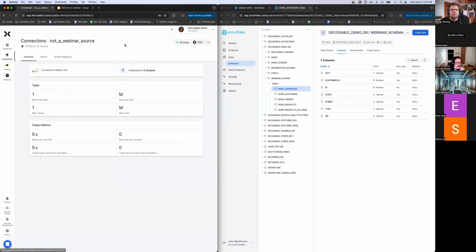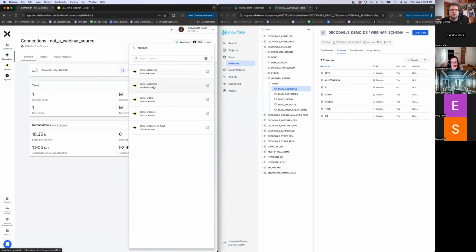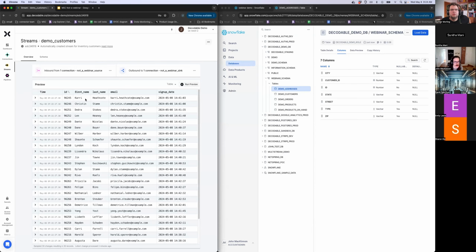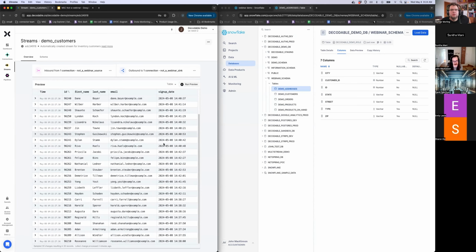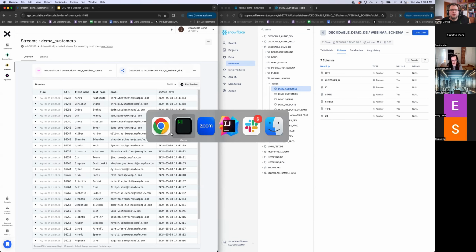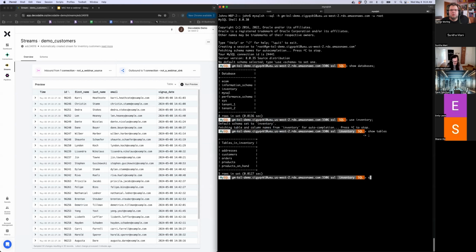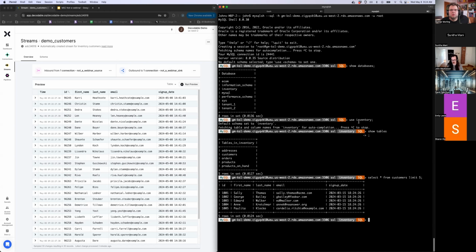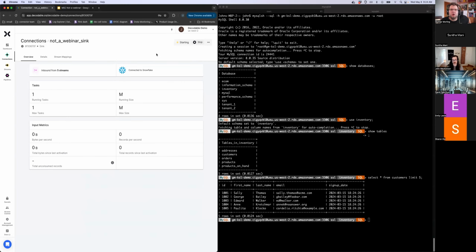You'll see we have this MySQL source is now running, and it's outbound to our 5 streams. So if I was to look at the customer demos, we have some of the data that's been flowing in. This is just a preview of what that data looks like, but it's exactly what we'd expect and what's in the other database. Right. So it goes from customers, same information, just flowing in real time into Decodable. Right. And now whenever there was a new customer or one would get updated or deleted, this also would be really quickly reflected in that stream, right? That's right. Yeah.